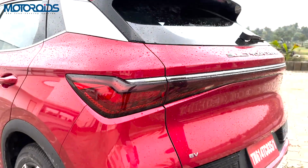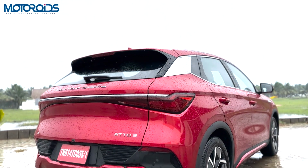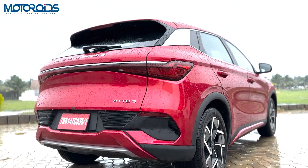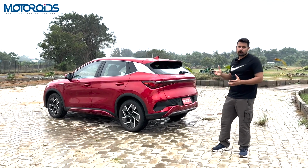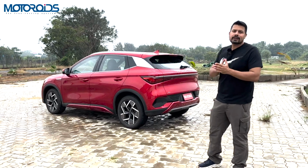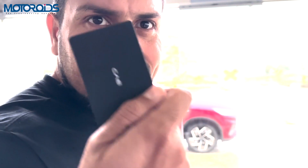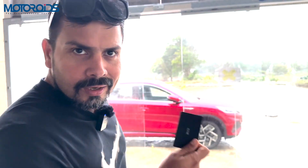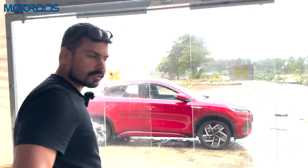Overall, as I mentioned before, it looks like a very sophisticated design, and the shape of this car belies its size. It's a big car, mind you, but it doesn't look it. It doesn't come across as very brawny, very SUV-ish, and it is also a two-wheel drive system, but it does come across as a very sophisticated, very refined kind of a vehicle. Now, apart from the key, you can use this NFC card also to get inside the car, and you have to touch it on the ORVMs or the door handles to get inside.